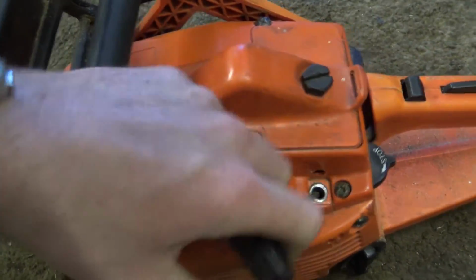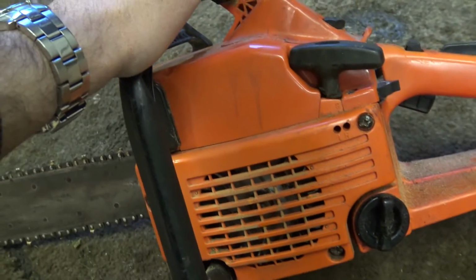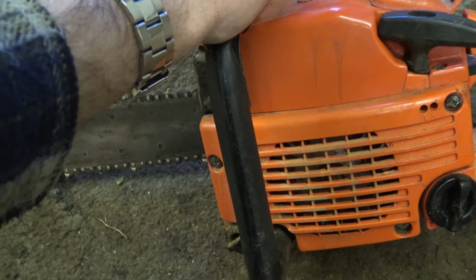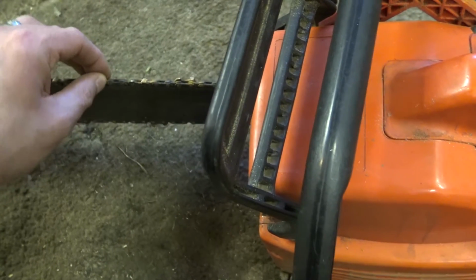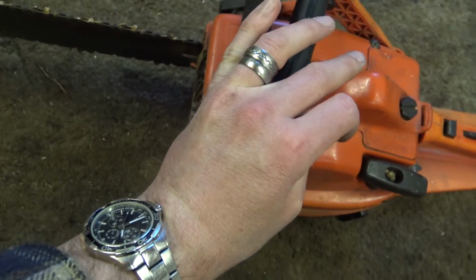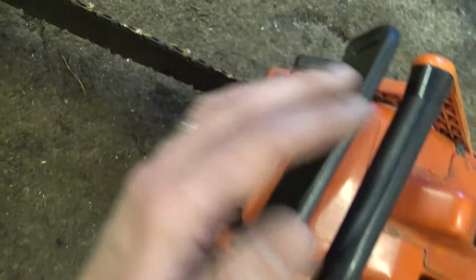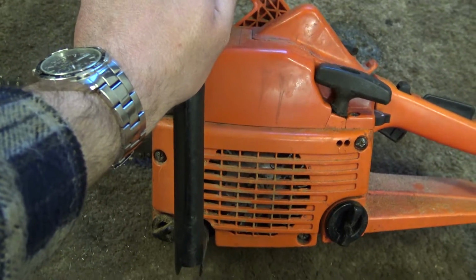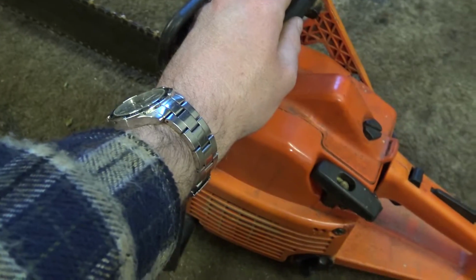But I'm a bit worried about it. It's still got a bit of compression, but I'm a bit worried, if I'm honest, because when I was using this, it was a bit of a warmer day, 2 or 3 days ago, and the chain was no good. I thought, well, what I'm going to try and do is get this tree cut down anyway. So I just kept going and going, and I think it got a bit hot because it conked out. Smoke was pouring out of the exhaust even when it was off. And yeah, I think it got a bit hot, so I am a bit worried about it. But I'm going to try and start it up now, shall we? Just see what it runs like before I bother getting a new chain for it.